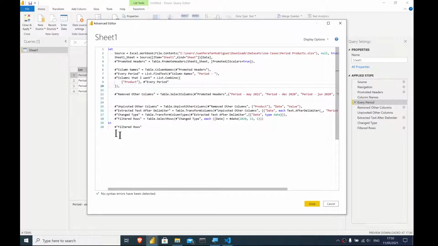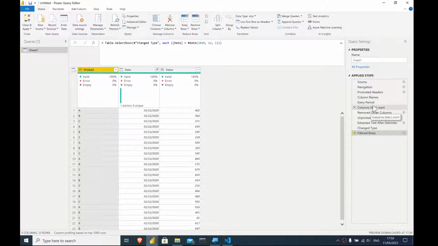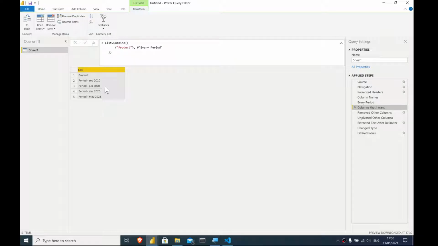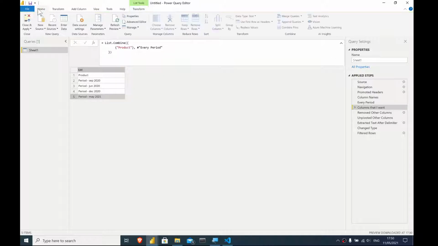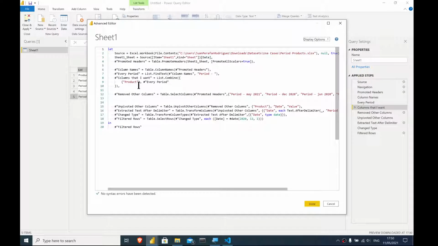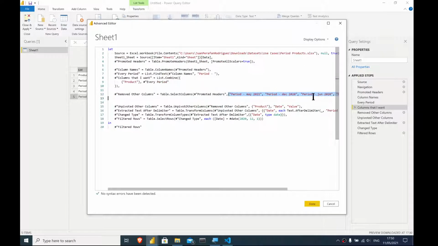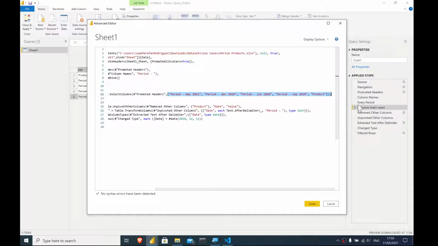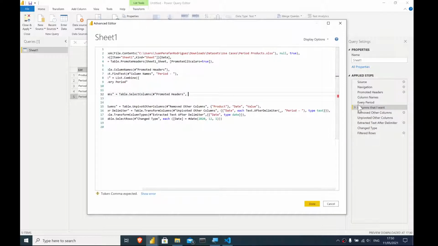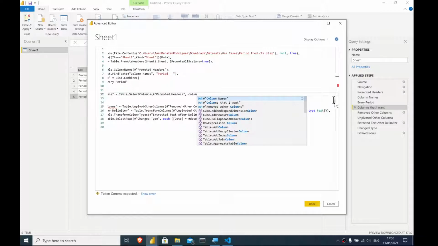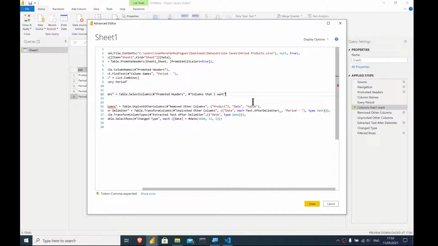Now how this looks is just a list of the columns that I want, and I am confident that this list is going to be transformed dynamically. So I can very simply replace this reference here in selected columns. Instead of hard-coding every single column that I want, I can do it this way and add columns that I want. And then I need to close this and add a comma.